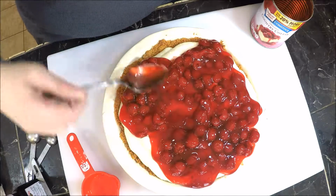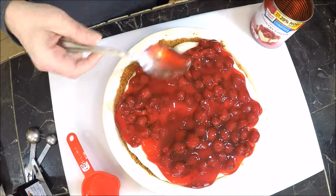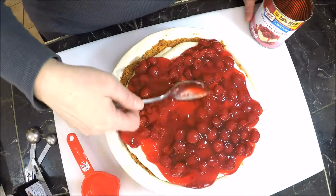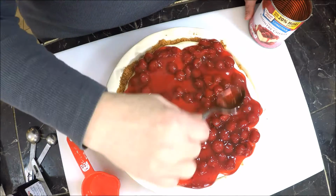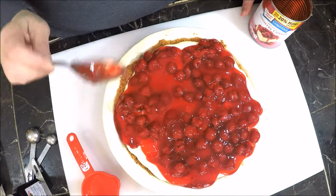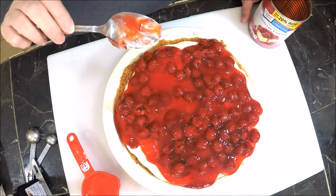And now we're just going to put this in the refrigerator. And you should refrigerate it, I'm going to say a couple of hours at least before you serve it. And that'll firm it up. And that's really it for making this pie.